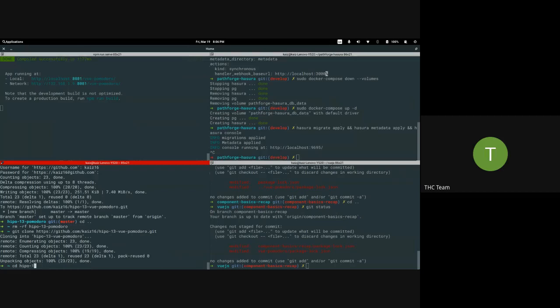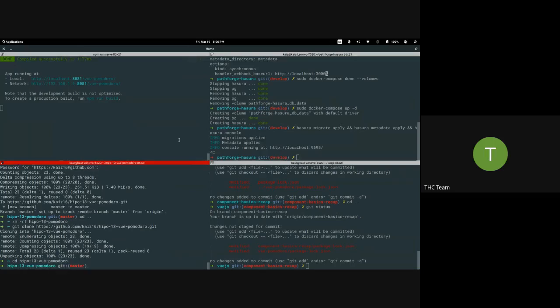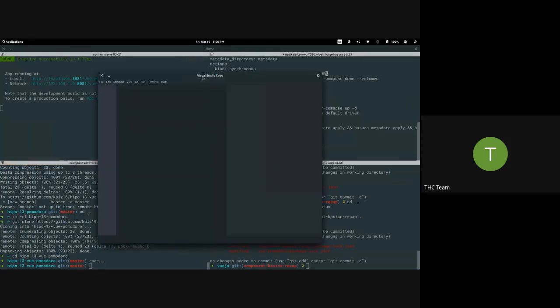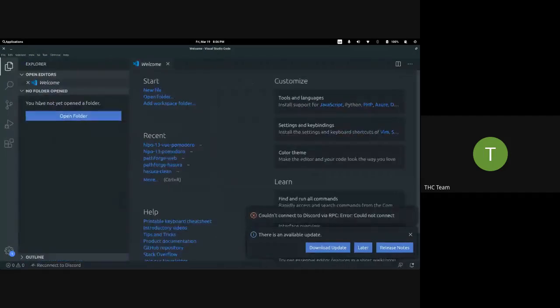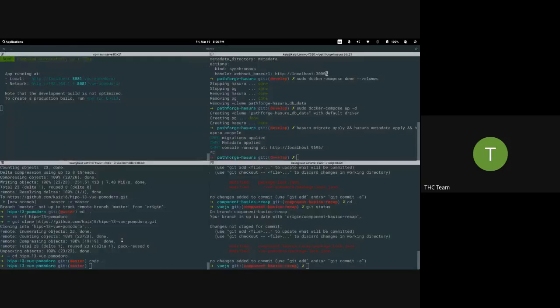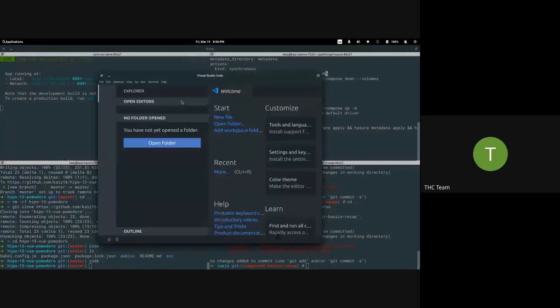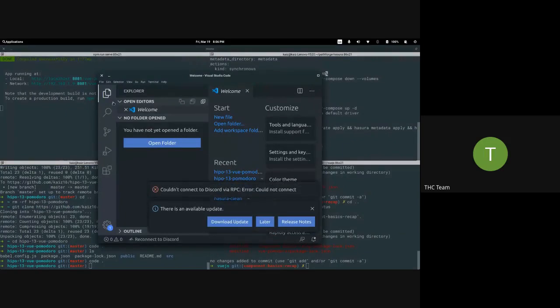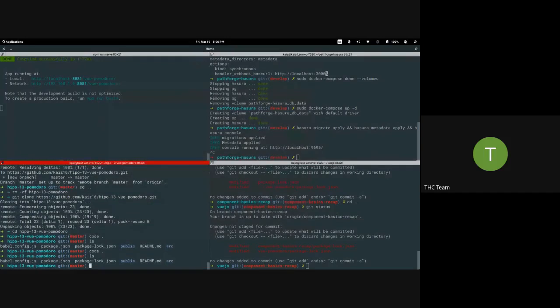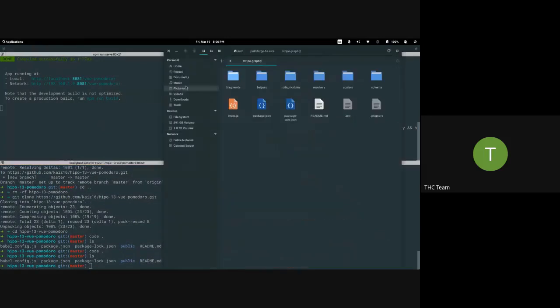Okay, this is the folder. So now after that, I can open this up in my Visual Studio Code. Okay, something like this. Oh, what the heck? Why is no folder open? Eh? Okay, let me just use my file explorer.